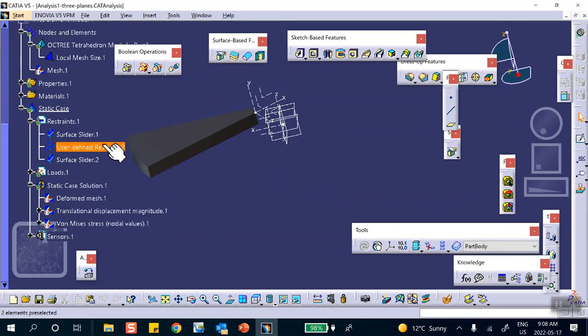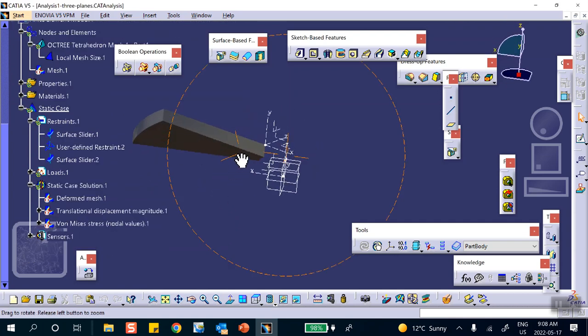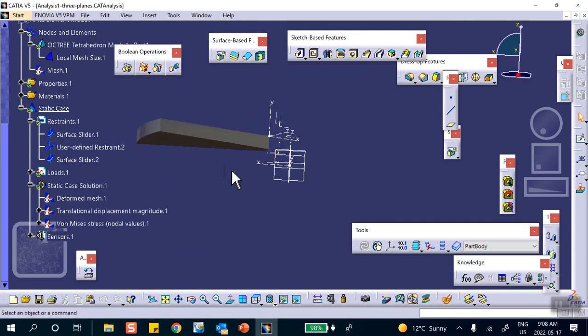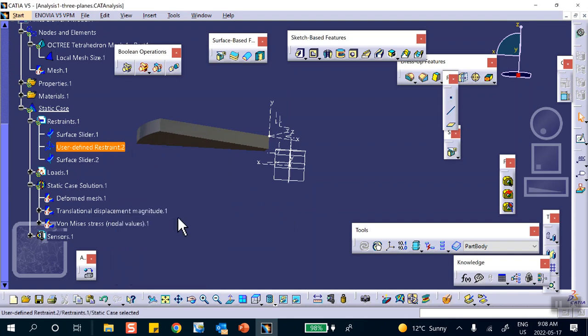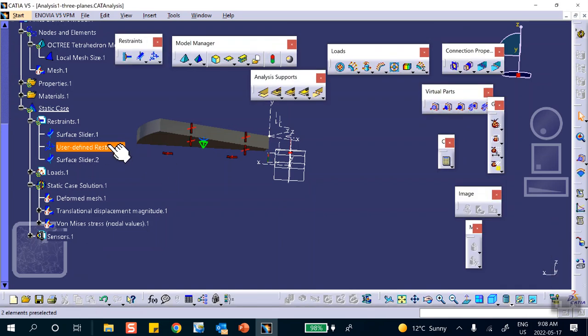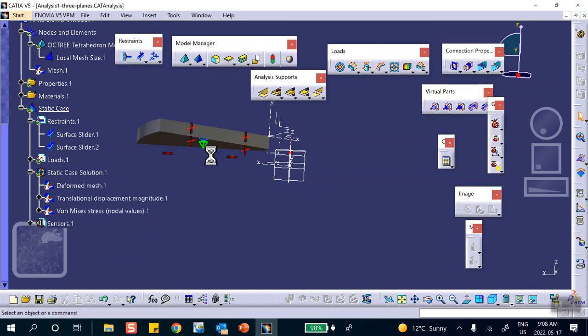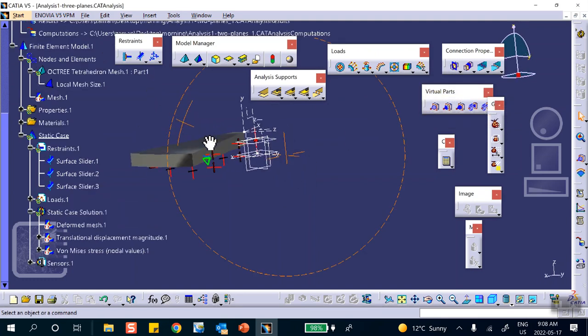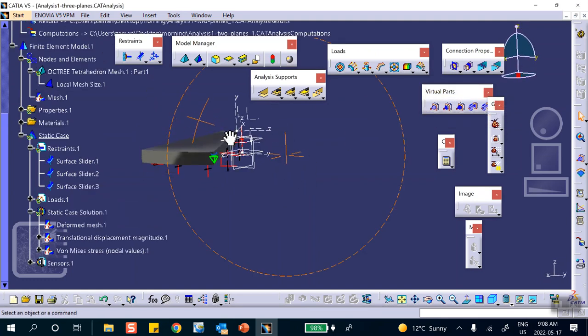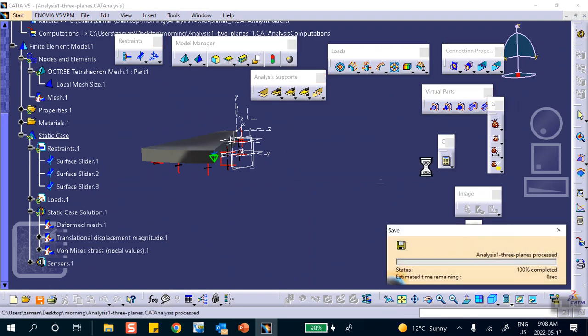The only problem is in the analysis, I need to put another surface slider at the bottom of this. Because I don't have to fix it from going up and down anymore. So first of all, we can delete this. I have to go back to the analysis. Good. We can delete this. But we put the surface slider at the bottom or the top place. I'll put it at the bottom place. And that's it. Nothing else. Save and run.